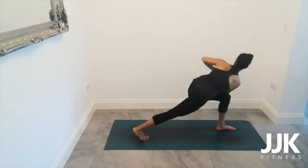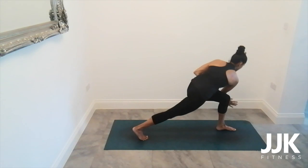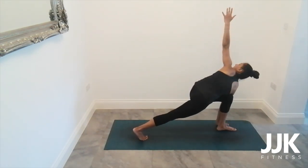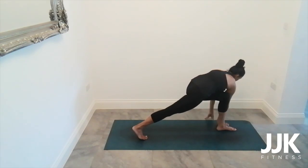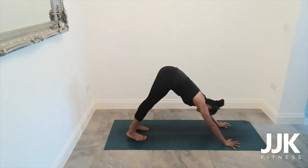And then again, turn your gaze over your hands. Make sure that back leg is strong. You can stay here, or maybe now, you can bring your right hand outside your left foot and extend that left arm up. So choose the option that's available to you and really working into that twist. Make sure you're not holding your breath. And then slowly, everyone start to make your way out. This time coming straight back into your downward dog.